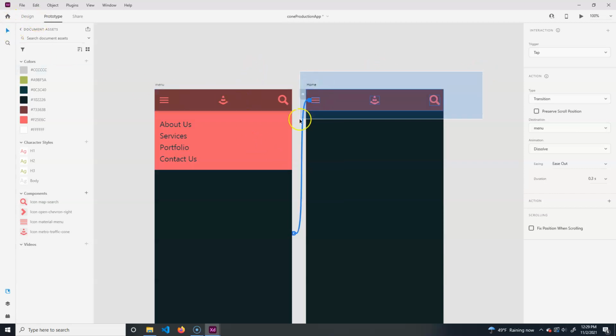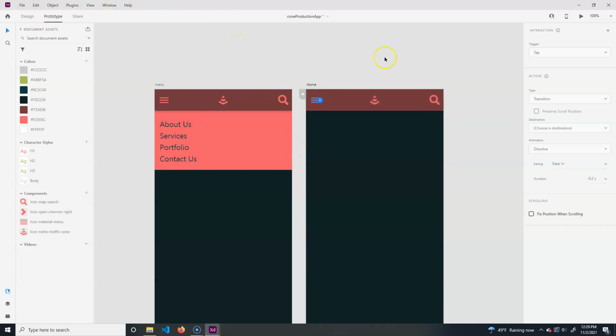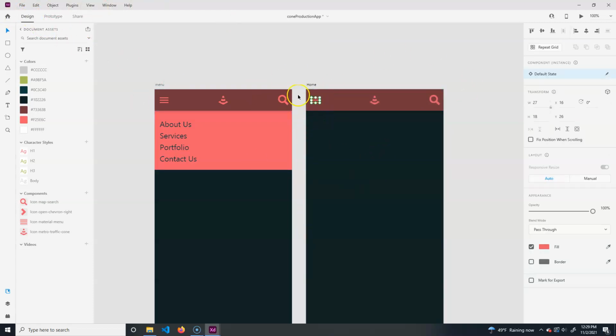I'm actually going to go ahead and, oh, we're still in prototype. I thought I deleted you. Get out of here. There we go. Let's go back to design. So we're going to do this a little bit different. What I want to do is have this expand and be an overlap. So it should be kind of neat.